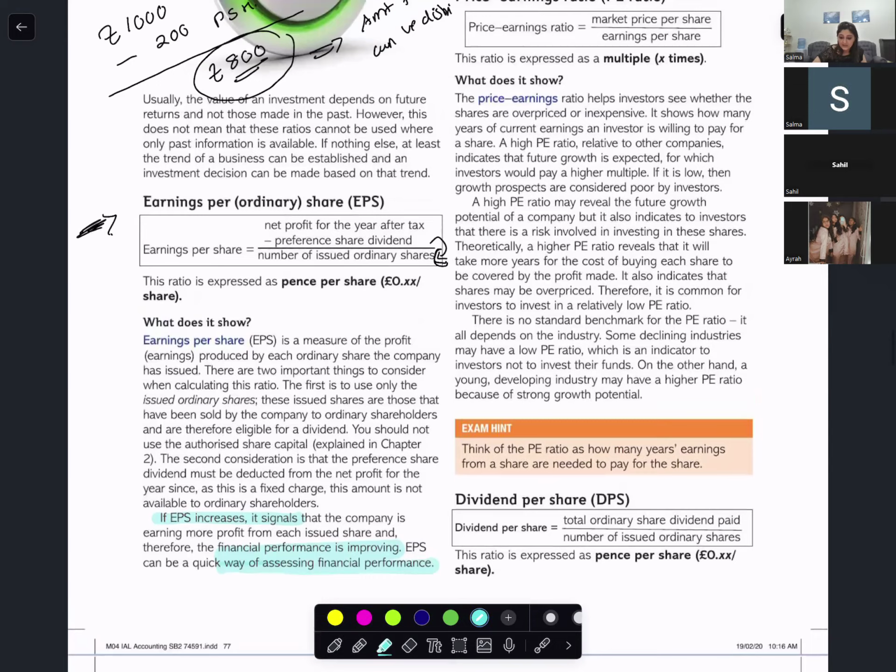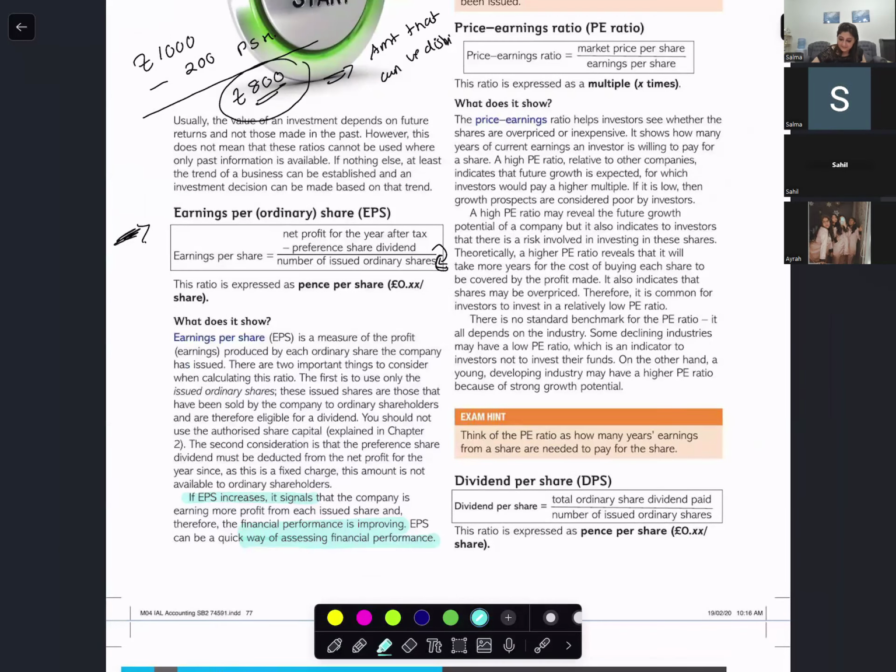Is it necessary that what I earn is what I pay? Is it necessary that whatever I earn, I pay? No. So can I say earnings per share is not equal to the dividend per share? Think properly. I can earn more money, and then each shareholder can deserve more money. But what I pay out as dividend could be totally different from the earnings.